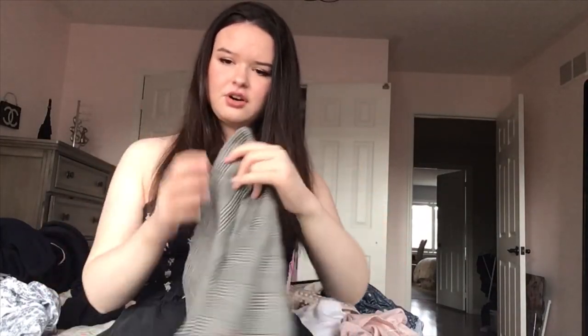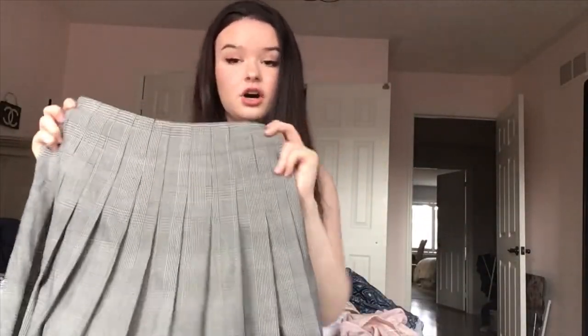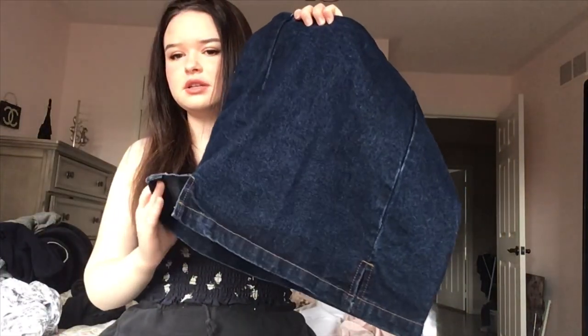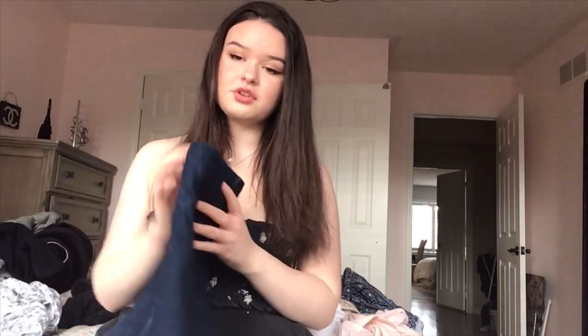I got this plaid skirt which at first I didn't know if I liked. I think I tried it on in the last vlog — it's a little bit longer than most plaid skirts and it flares out a little bit, but I think it's actually pretty cute. I have not worn it yet, but I think I'm going to wear it with just a black top. Next I got this denim skirt. I already have this skirt in a plaid pattern and in a kind of neon blue, but this one is the denim style and it's really cute. It has little side slits, so I thought I'd pick it up in denim as well. You can wear it in the winter with tights or in the spring and summer — it's one of those things you can wear year-round.